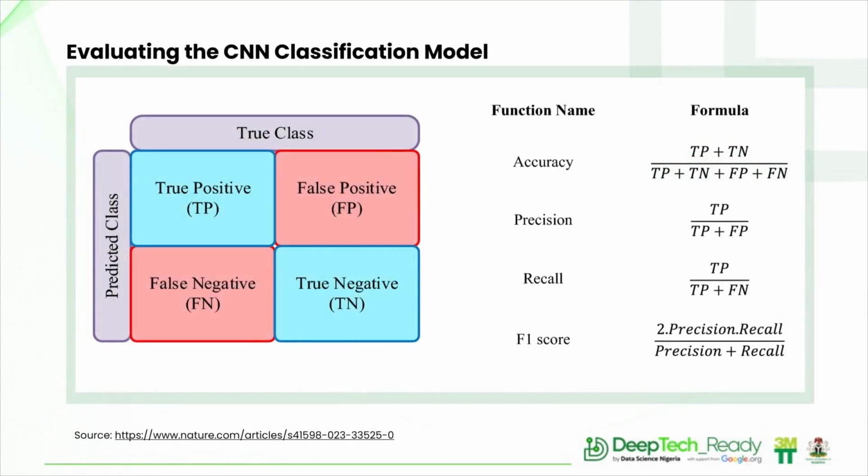The accuracy, precision, recall, and F1 score have these formulae, and you can see clearly that all of the variables are obtained from the confusion matrix. The accuracy is the true positive plus true negative divided by the sum of the true positive, true negative, false positive, and false negative, while the precision is the true positive divided by the sum of the true positive and the false positives. And then the recall is true positive divided by the sum of true positive and false negative, while the F1 score is just the harmonic mean of the precision and recall. That's twice the product of the precision and recall divided by the sum of the precision and recall.